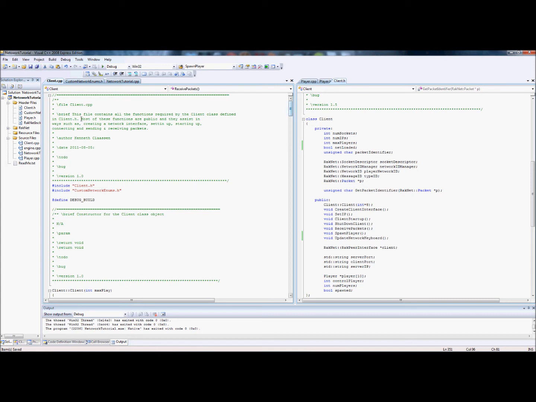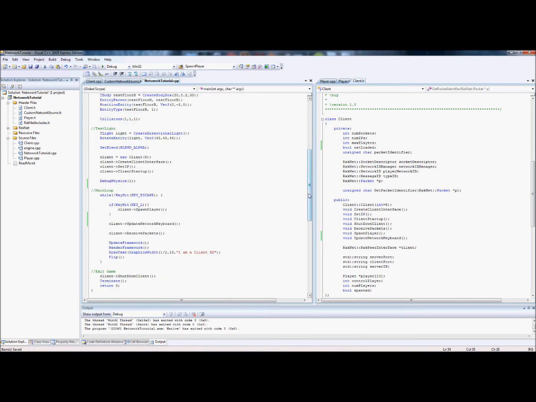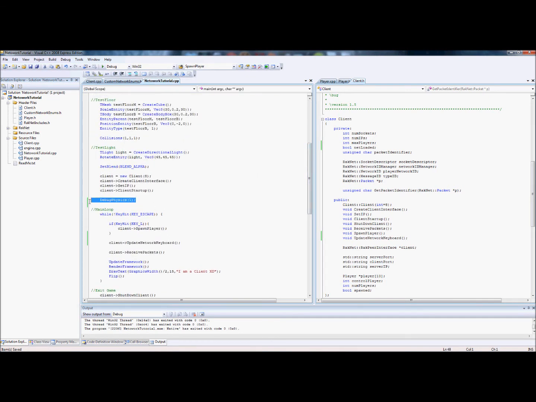Well, that wasn't actually the case. The thing is that when I changed to a character controller instead of using boxes with mesh bodies, I didn't have debug physics on in the client. So just make sure you put that on, otherwise it'll give you a bit of headache.